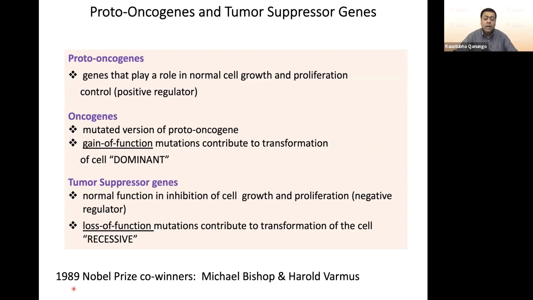And I just described why this is a monumental discovery, because they received the Nobel Prize in 1989 for work done in 1977. When scientists discover something monumental and are awarded a Nobel Prize, the time span in between tells you how important the discovery is. So anyway, after this discovery, many, many genes were discovered in that process, and we're going to define some of these which cause cancer.